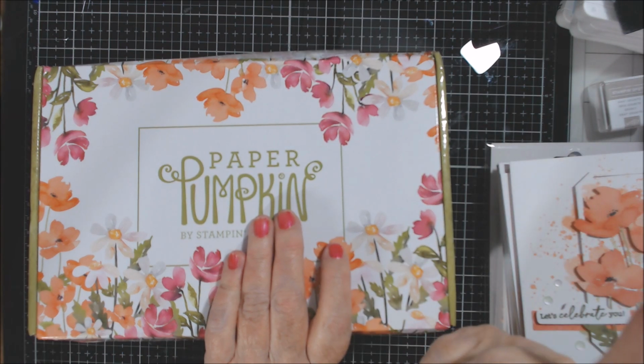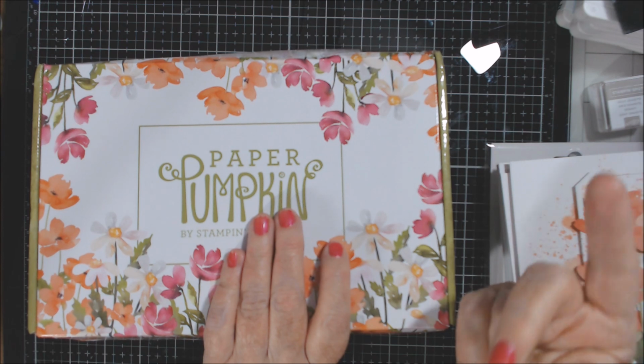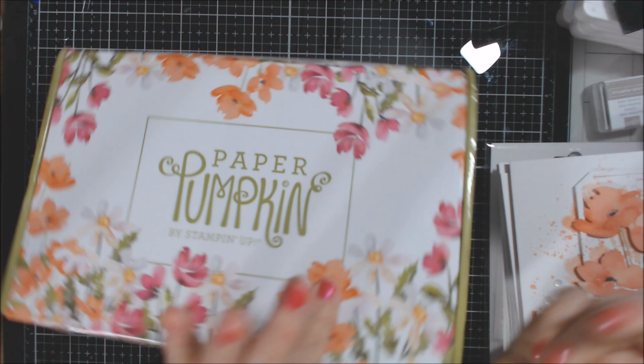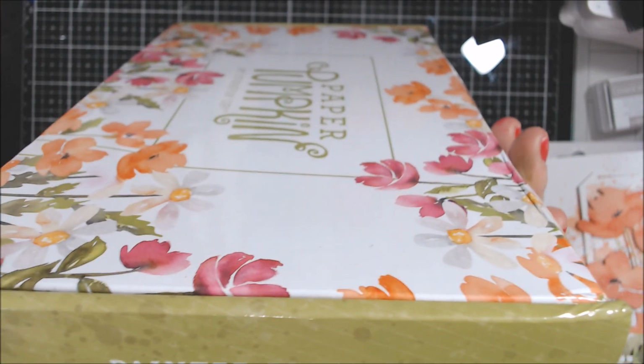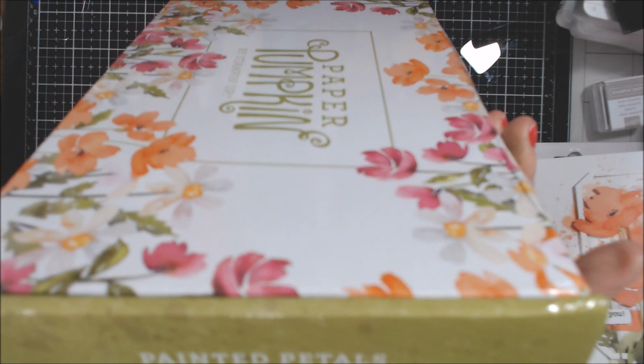One is use my scraps up because I have a lot of scrap designer paper and paper pads. And also use up kits. And I'm calling it hashtag kit no more. And I'm going to be doing that in various series, collaborations, my live streams.